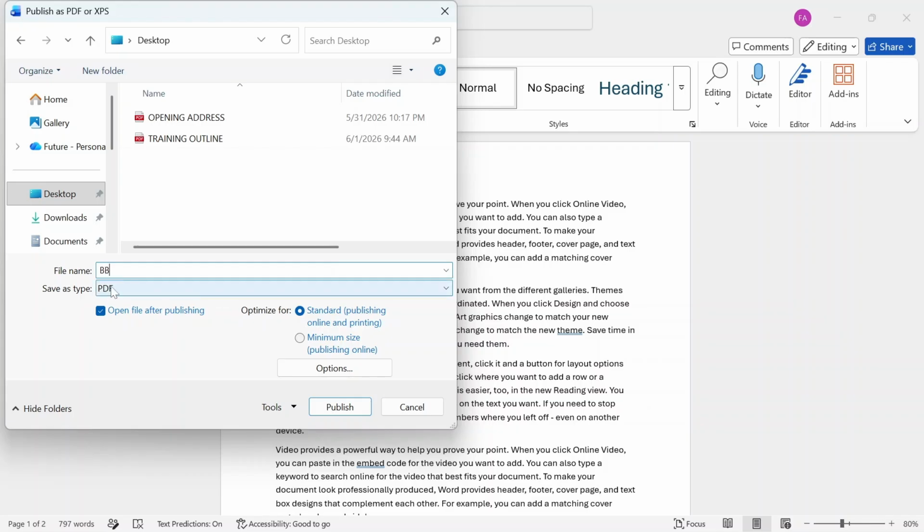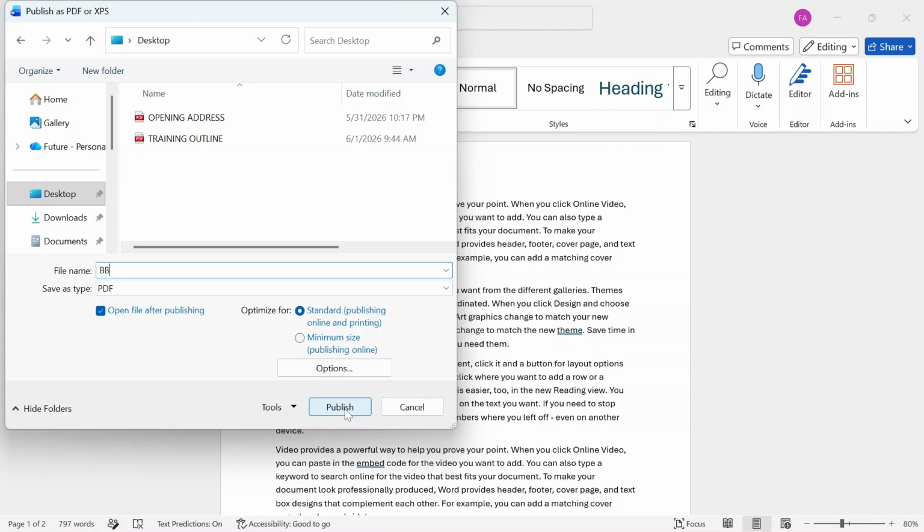And after it is the save as type. Okay, as you can see, PDF, meaning my conversion is successful. What I'll then move from here is I'll click on publish for my file to be successfully converted to PDF.